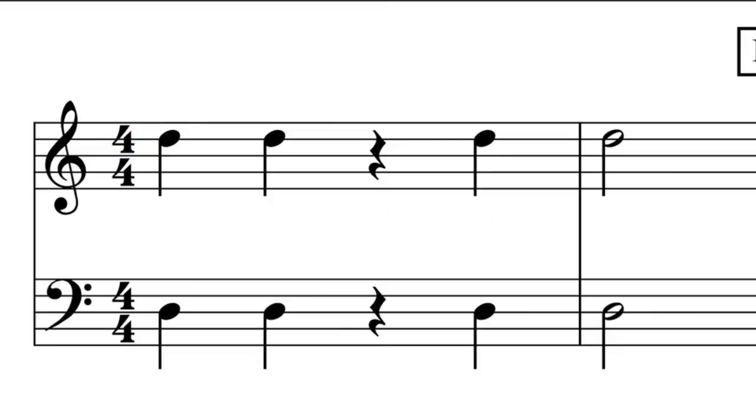Or one other way to put it is we have 4 beats per measure, and a quarter note, which is this note right here, a quarter note is going to get 1 beat, okay? So this is just some basic stuff, and this is a good way to approach rhythm, because so many students get confused with time signatures or don't see the importance of them, but once you start performing a lot of different pieces of music, you realize, hey, wow, the time signature is different. And now I realize why this song sounds a little bit different. Time signatures are super important to the structure. Again, like we said, they're the foundation of music, right?